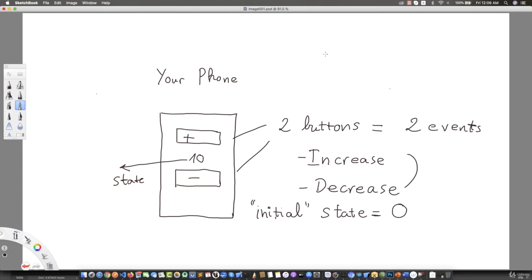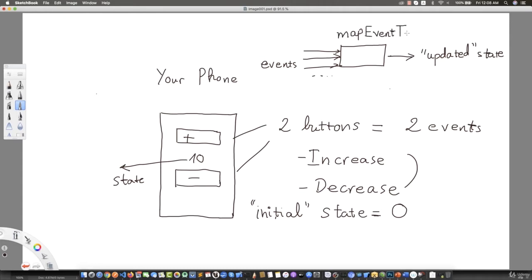Maybe in this case we have many events. Here is the input: we have many event inputs, and the output here is the updated state, and the method here is the map event to state function.